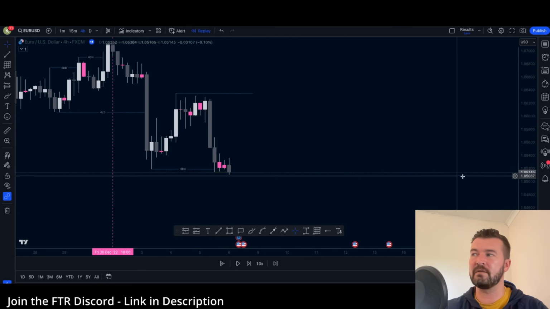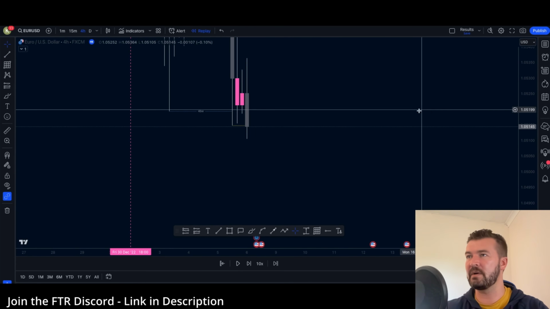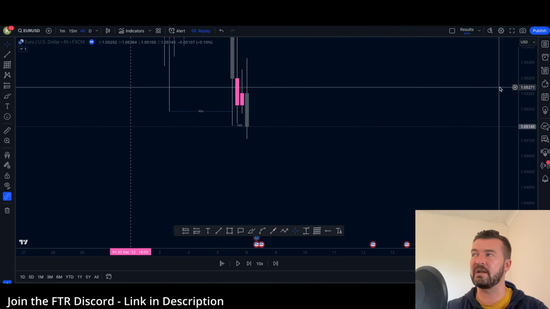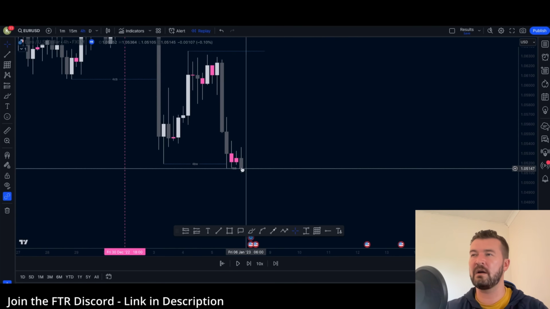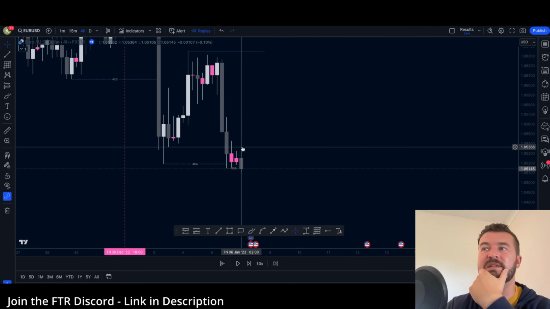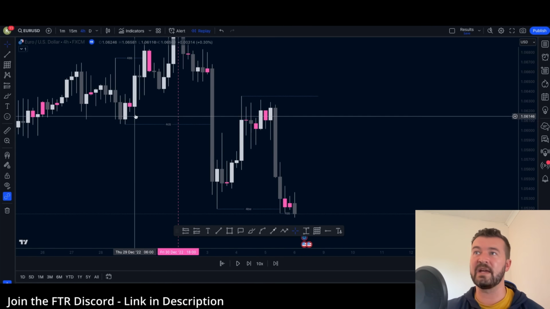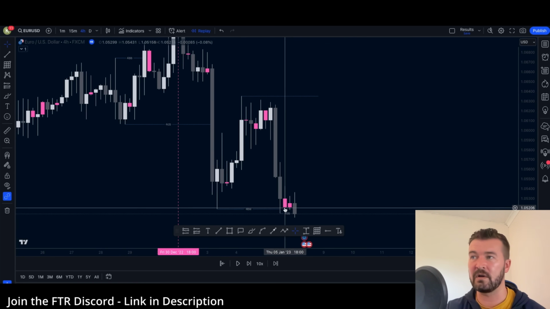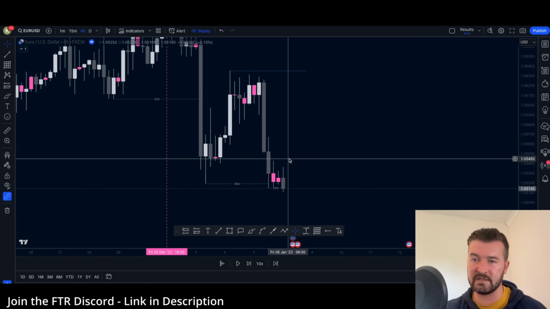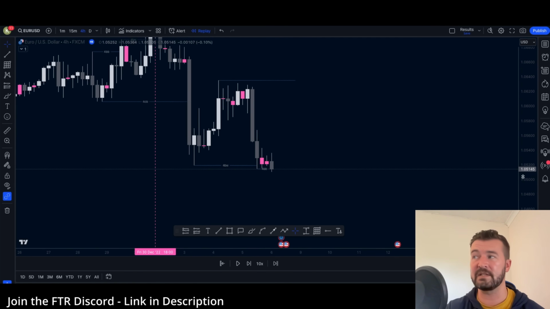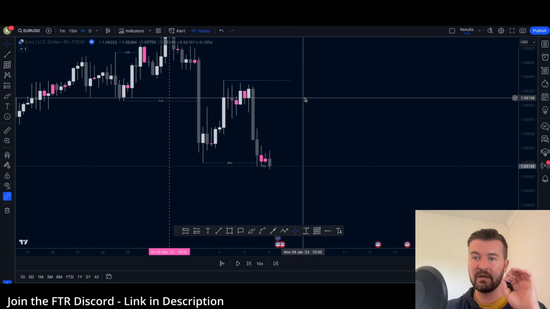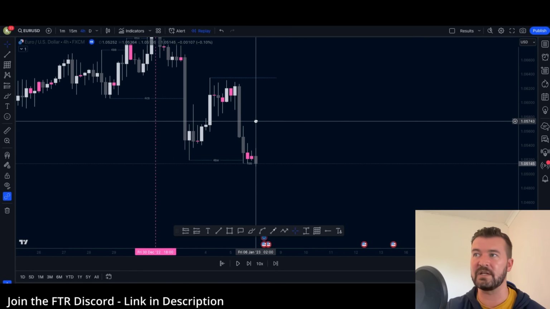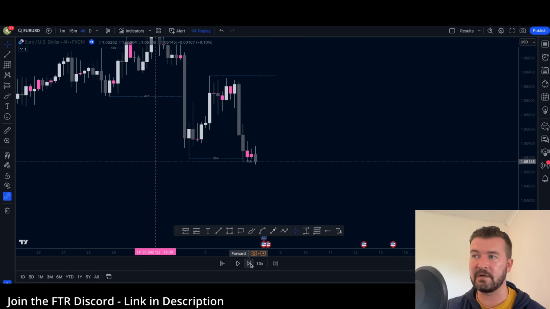So we've worked our way down. Was that a body break or was it a wick break? It was a body break, all right? So H4 BOS with a body break, all right? What does that mean? Where's our highest point going to be? Well, you could say that this is a swing on the apex, but following the rule which we made for over here, all I'm going to do is work backwards to the previous highest point. It's still here. All right, it's not here. It's not using the inside bars. Not using the inside bars for this strategy or for this data gathering. I'm just using the raw market structure. My use of the inside bars is a refinement of the strategy, okay? Which everyone else will trade as well within FTR.